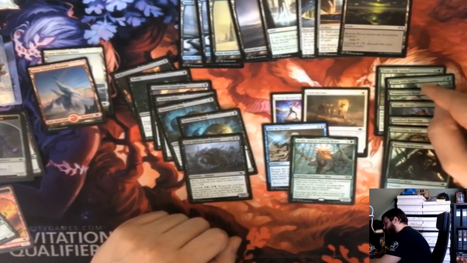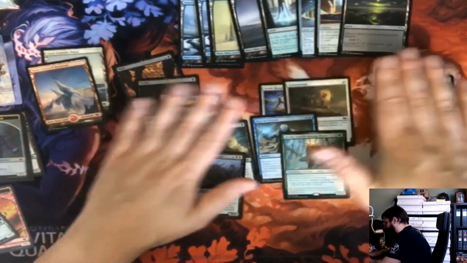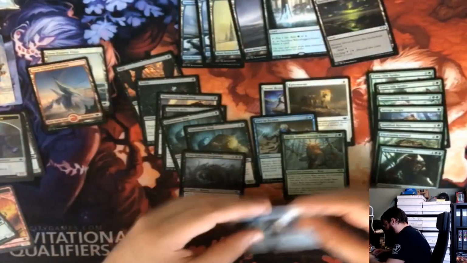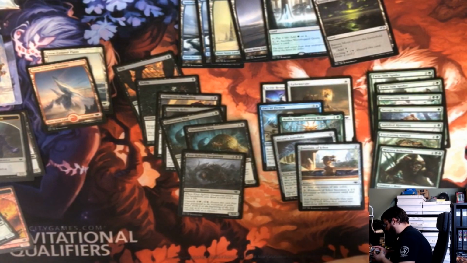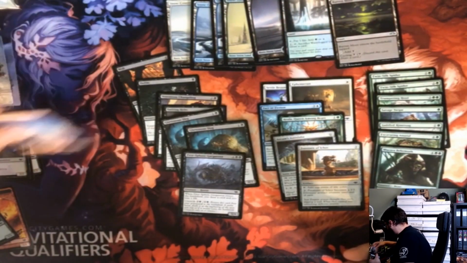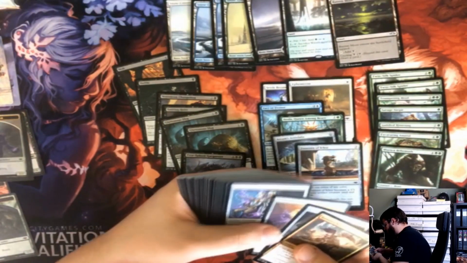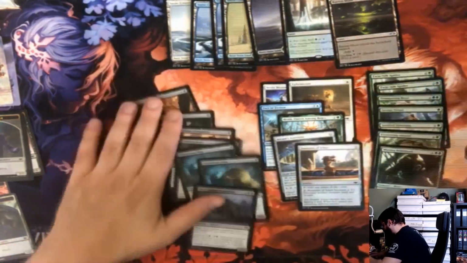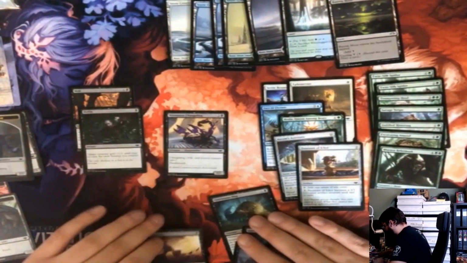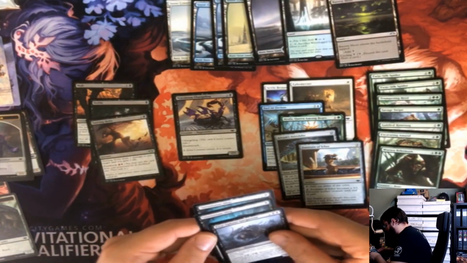1, 2, 3, 4, 5, 6, 7, 8, 9, 10, 11, 12, 13, 14, 15, 18. This gives us 18, 19, 20 out of our 23. And we are going to run the Snow-Covered Plains as well as our white splash. So we need 2 more cards. And let's see. Removal. The only way for us to get red right now is these 2 cards, which works okay.